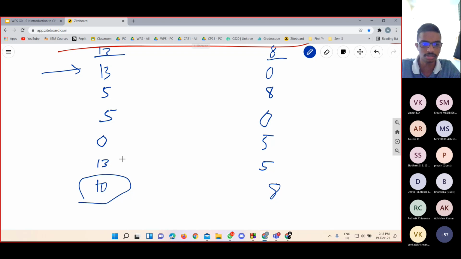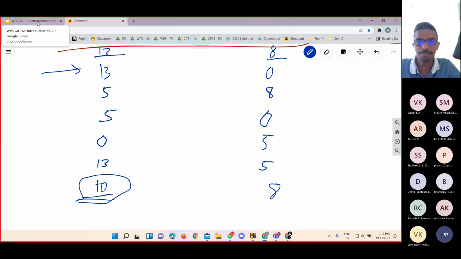Now fill the 13-liter again by taking water from the river. You'll have 13 and 5. Now pour from the 13 into the 8-liter container until the 8-liter becomes full. That will give us 10 and 8. So we've got 10 liters in the 13-liter container. That was a somewhat straightforward riddle.